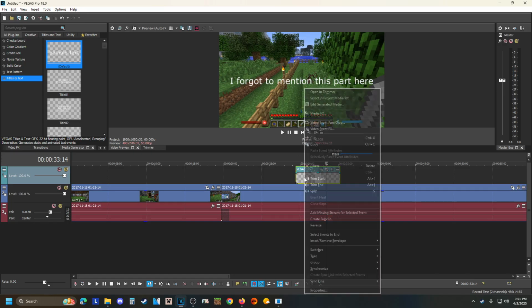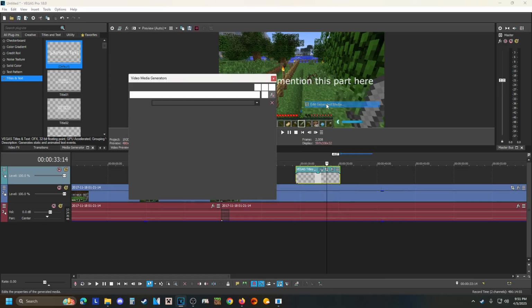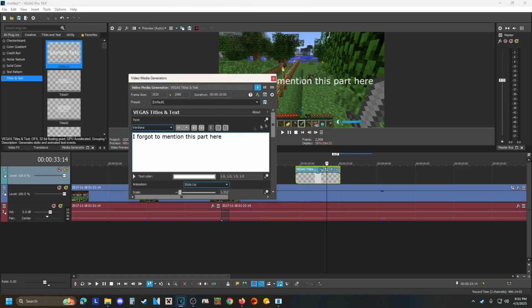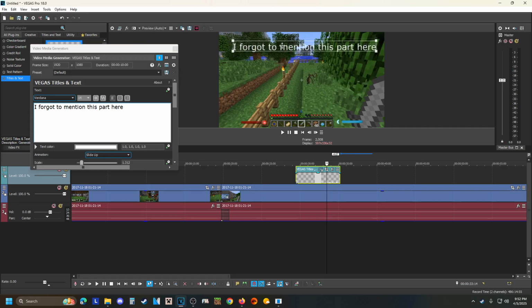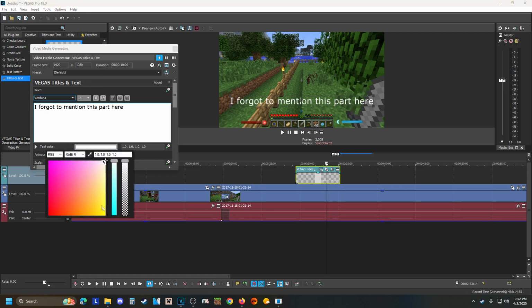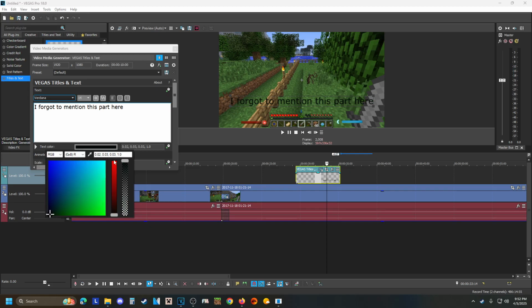And when you are editing your media generator, you can take your part back here and move that guy out of the way. You can put this wherever you want, and it doesn't really matter where, as long as they can see it and you can see it. You can change colors. That's not that big of a deal. You just go to text color here, and I want to make that yellow, or maybe green. I can also make that black, or red, or whatever color I want.